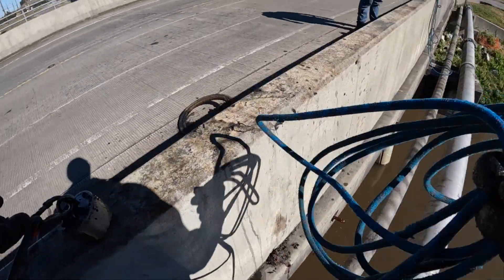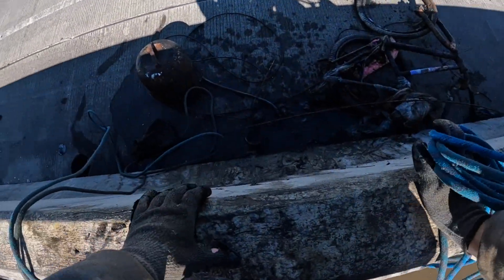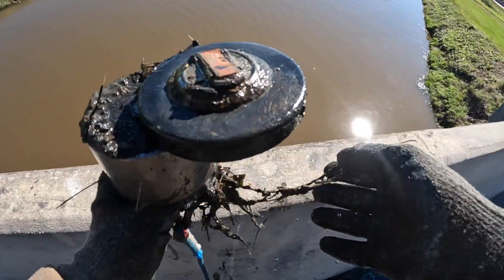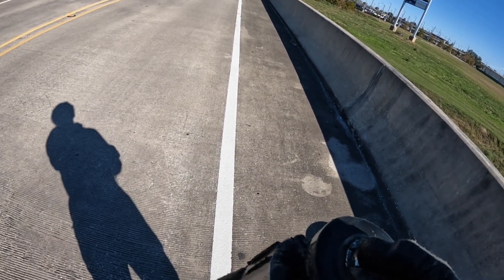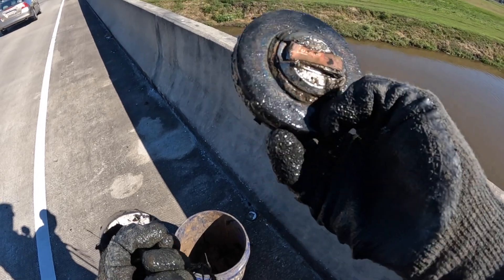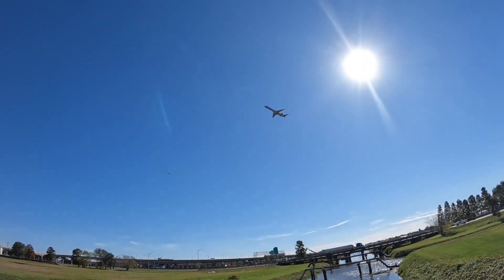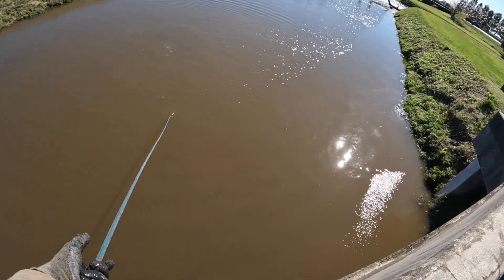Last throw at this bridge, then we're going to go try that bridge over there and see if we can get anything good. We're just finding a lot of tools and stuff here. First throw at the new spot — bam, we got a circle thing. Yeah, that's awesome. That guy's like, 'You ever magnet fish?' Whatever the heck that thing is — oh, it's a tape measure, I think. Those things are so loud. We are very close to the airport. This was a brand new pair of gloves — used it one time and they already got holes in the fingers.